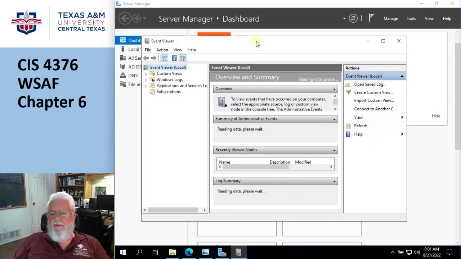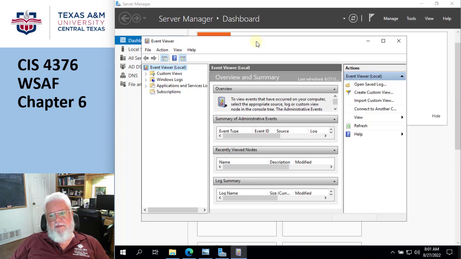Now, the problem is, by default, the event viewer is going to put everything on each server. So if I have half a dozen servers, then to see if there was something going wrong, I would basically have to go to each one of the machines one at a time and then go look, probably filter to hunt for things that are errors, okay, things like that. That's not a good idea.